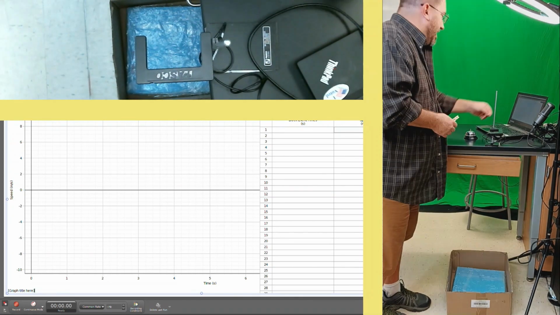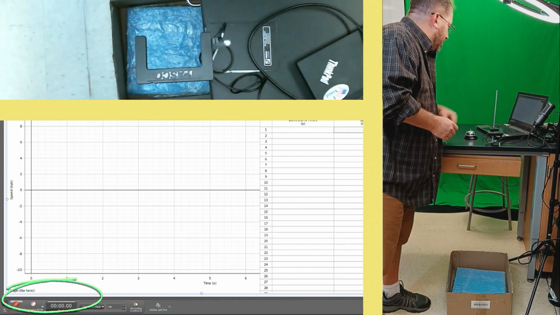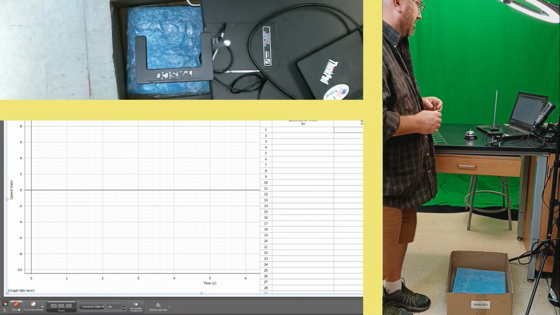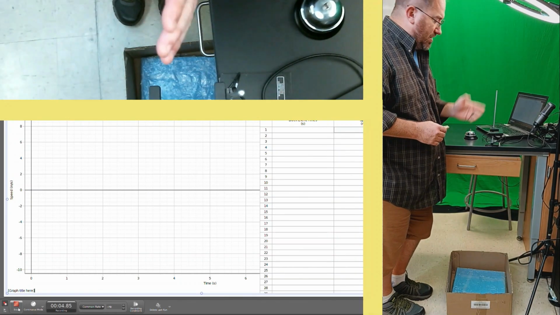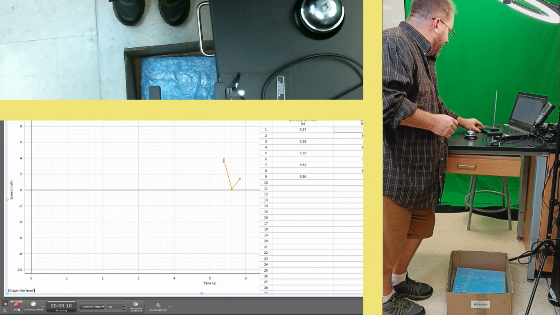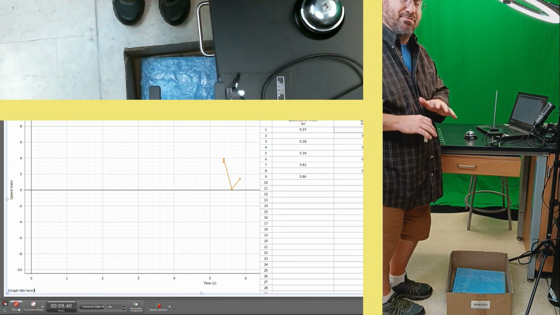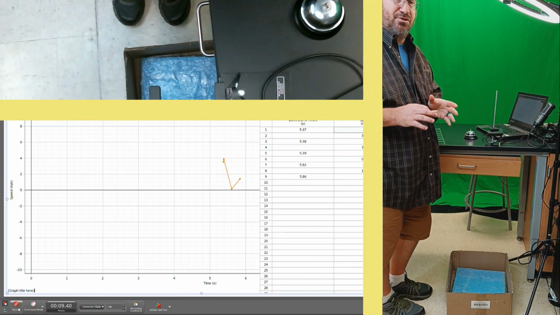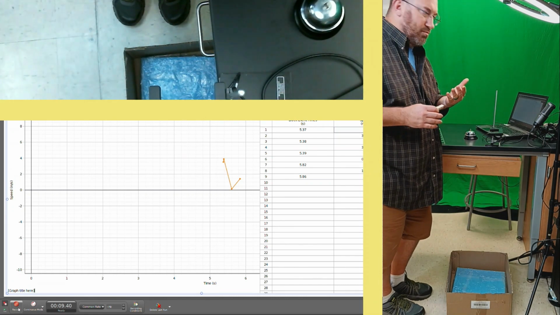This is ready to take data. You'll notice at the bottom you have record and your control panel. The way that this is set up, even though the timer is going, this is only going to take data when the light is broken. This is now garbage data, so I'm going to stop that, and then I'm going to start a new run. Don't throw away any data unless you know it's absolutely useless. Even if it seems like it's useless, probably a good idea just to keep it, because you can just not include it in your reports.